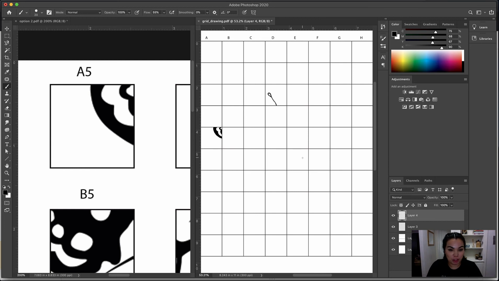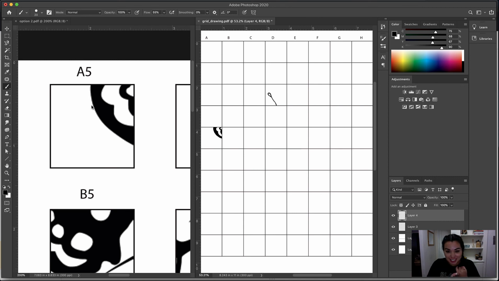I don't want to give away too much of what this is. I'm sure some of you can probably guess if you look close enough. But again, it takes a lot of patience and being precise about where your image on your grid starts and ends. So really think about how much space it's taking up. And space is our focus today, right? And so this is only taking up 1/4 of the box. I'm going to make sure it takes up 1/4 of my little square here as well.